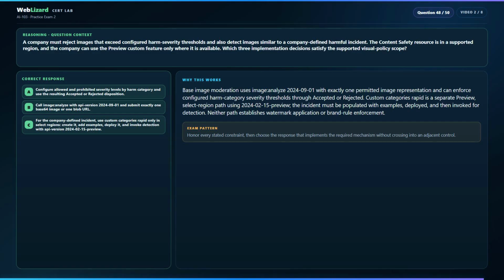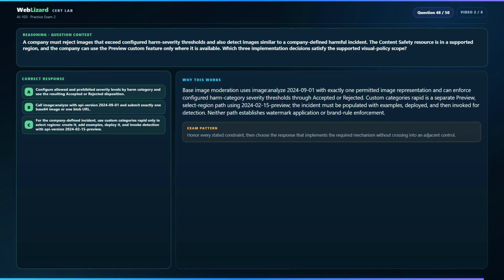Why this works. Base image moderation uses image analyze 2024-09-01 with exactly one permitted image representation, and can enforce configured harm category severity thresholds through accepted or rejected. Custom categories rapid is a separate preview, select region path using 2024-02-15 preview.